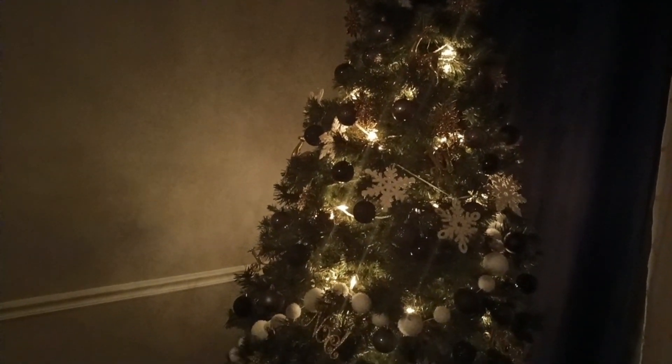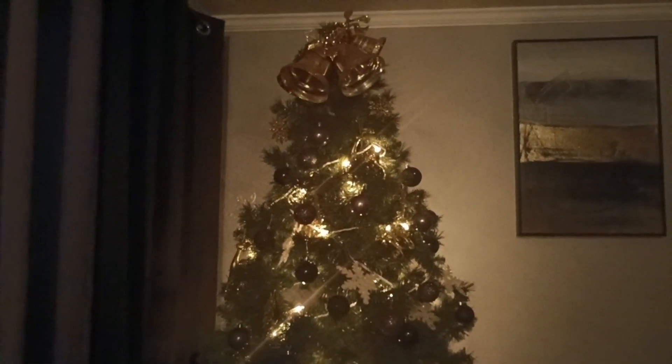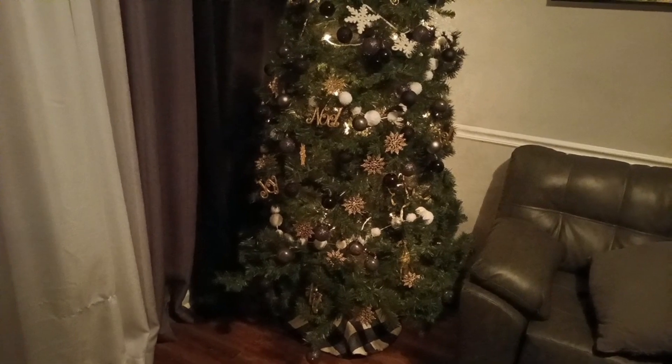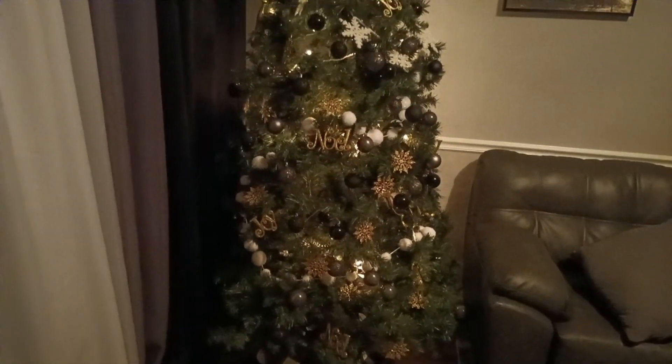Alright, here is the finished tree! Why does it look like it's leaning sideways? And that is the tree. My tree is complete — I feel like I need some more stuff on there. I'm going to go buy the big poinsettias and put them on. I thought I had some in my garage. It actually looks better in person than it comes across on camera.